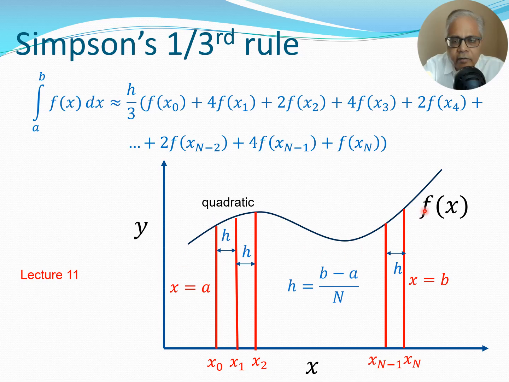If we look at the function f of x, then what we do is that we partition this domain between x is a and x is b into a number of segments. Each of these segments has the same length which is given by h. And then we are going to assume a quadratic variation here. So if we assume a quadratic variation, then essentially we get this particular formula. Remember in the trapezoidal rule, we took a linear variation here. So essentially there were all these trapezoids out there.